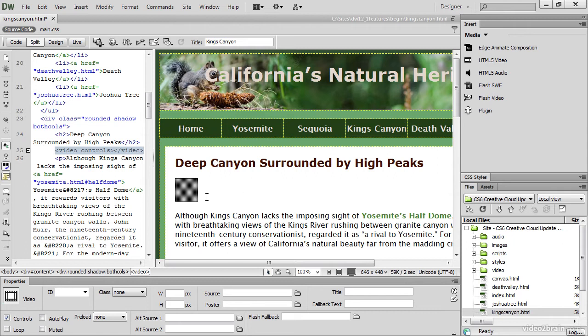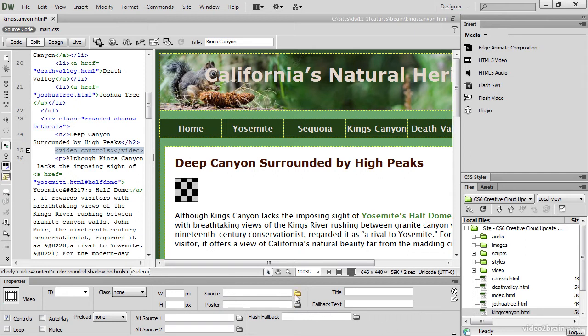And Dreamweaver has inserted this tiny placeholder, and in the underlying code you can see that I've got a video element with the controls attribute in the opening tag, but no video. So I need to get the video. Down here in the property inspector there are many options for the video, most important one of course being source.